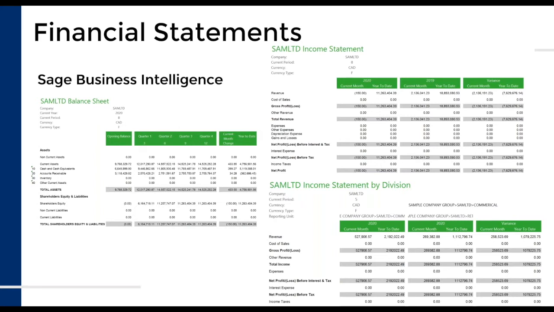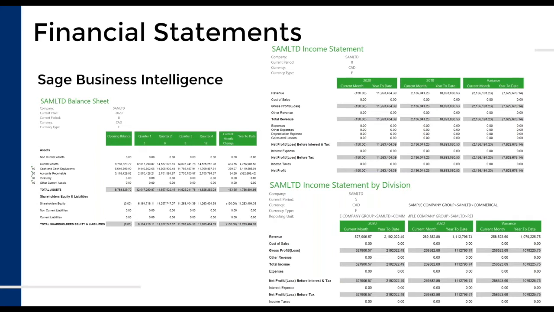Again, on the top right corner, that's our income statement, and it's over 2 years and includes a variance column as well. And then we've also taken a next step with the income statement, and we've done that by division. So when you're using segments or dimensions in Microsoft, those are where you can pull your income statement even further to get it by division, by region, by whichever segment you have there. You can also run your financial statements to get to that level. So again, these are just examples of the business intelligence side of financial statements.